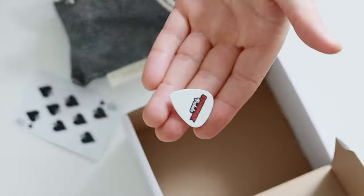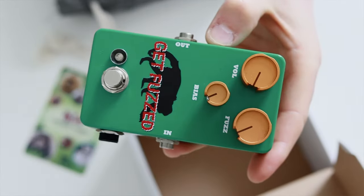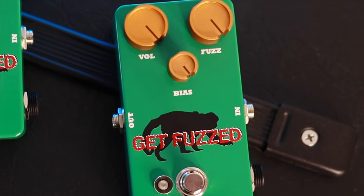And last, but definitely not least, the Gold Knob one. Andy was again inspired by Analog Man's clone of the Sam Ash Fuzz Boxx or Astrotone Fuzz, but he didn't go as low end heavy. And you can also shape the low end with a bias knob again. This is a fuzz that I was not familiar with at all and I really enjoy it.